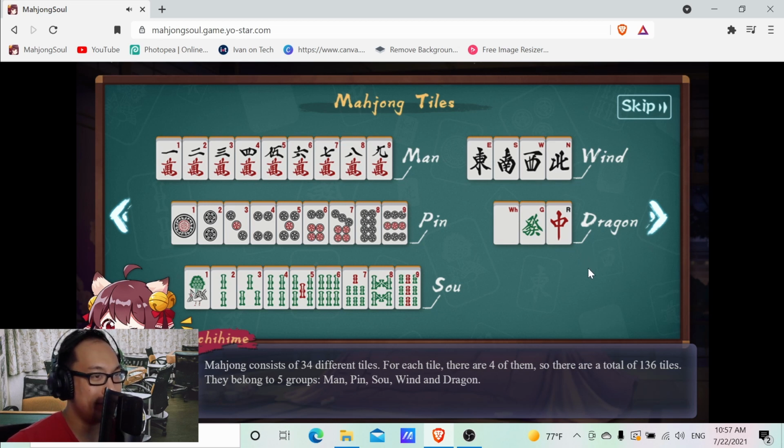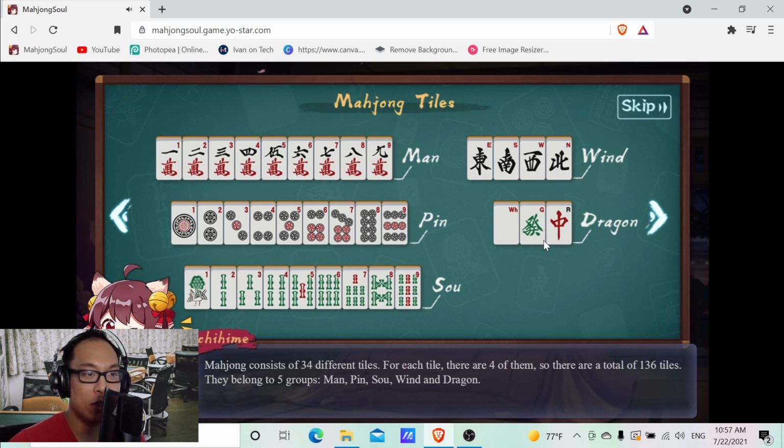The game by default gives you these numbers on the top just in case you can't read Japanese. I played this game a lot, so I've gotten used to reading these characters without these numbers, and plus I think it looks cleaner without them. Even with the honor tiles, they show you east, south, west, and north. Now I don't know why it goes in that order, but it does, and the same with the dragons.